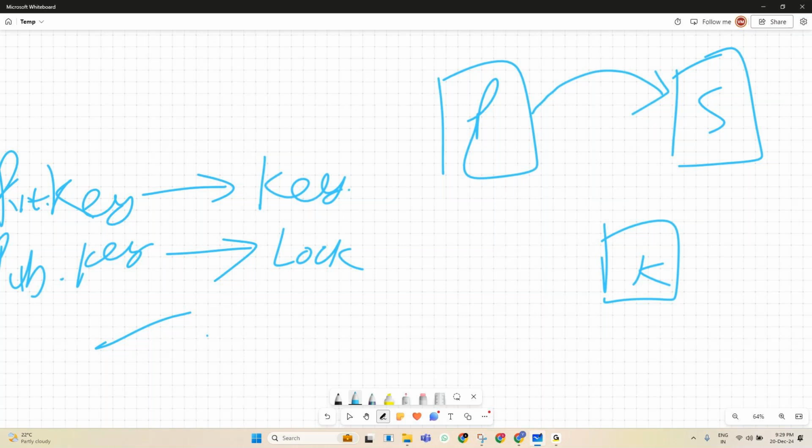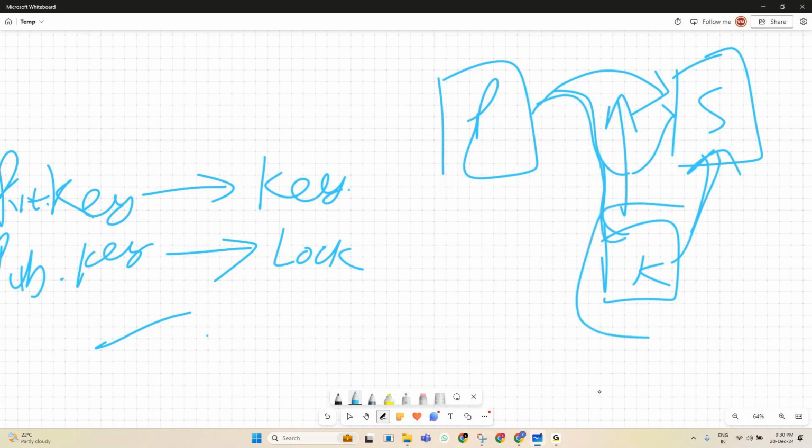Now if Pradeep sends this message without any encryption or without any lock, a bare message on the internet, Krishna can directly hack into it, and what he will do is bypass. The messages will go and come, but they will go through Krishna's software. There are some ways to do that. So he will be able to read all the messages. Though it will reach Sahana, and Pradeep will also be able to send the message, he will see a small message lag, which normal people cannot make out.